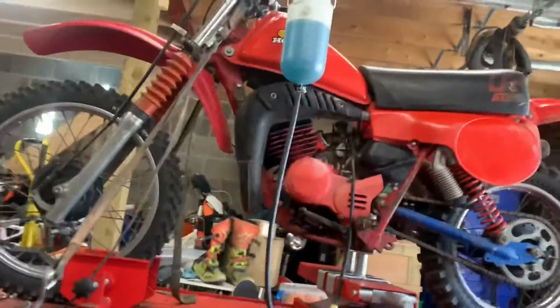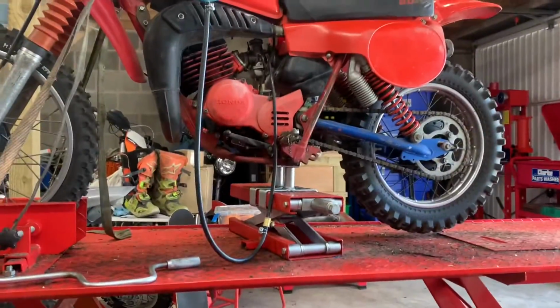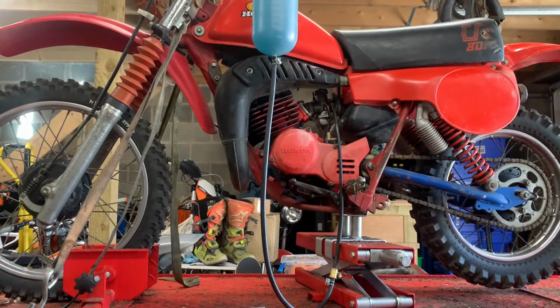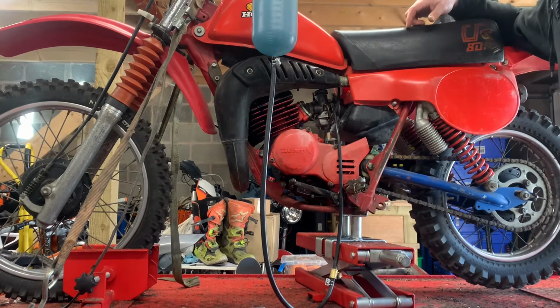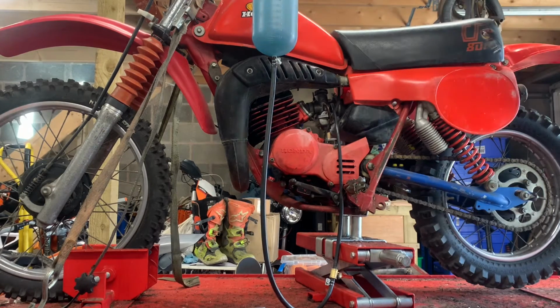Gorgeous, these little CR80s. Absolutely love them. Brilliant, brilliant bikes. My kids aren't quite ready for an 80 yet, but I've got a little CR60. I've got two CR60s coming back this time, two 83 CR60s, and there's one with a Jeremy McGrath sticker on the rear mud guard. So I've promised one of my kids that he can ride that this year. He's absolutely desperate for it to come back, and I can't blame him.